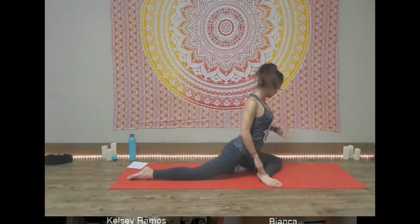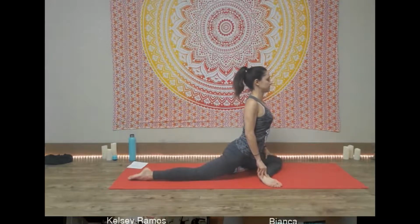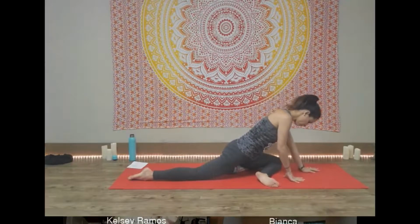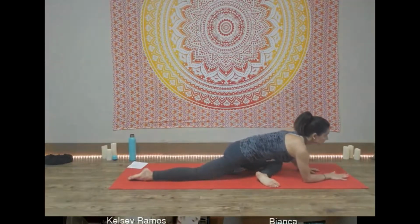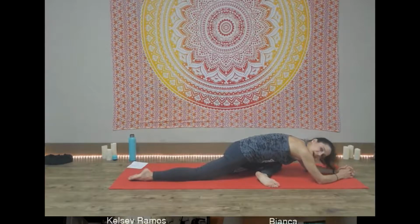Start in our upright pigeon pose. Shoulders down and back. Our two breaths here, lengthen through the side. When you're ready, making your way down. Bring it to the resting pigeon. That's your breath, to see how this side feels. The other side.